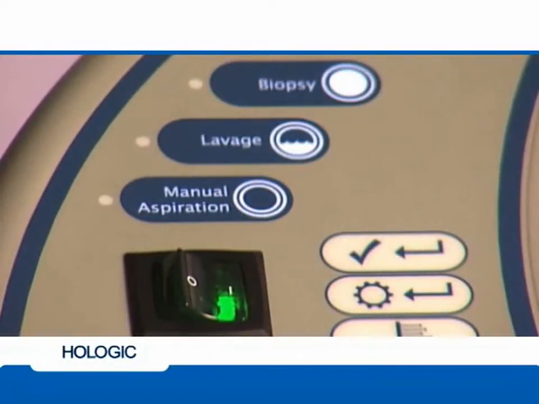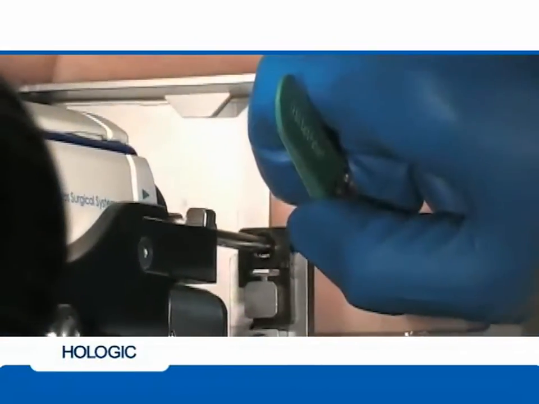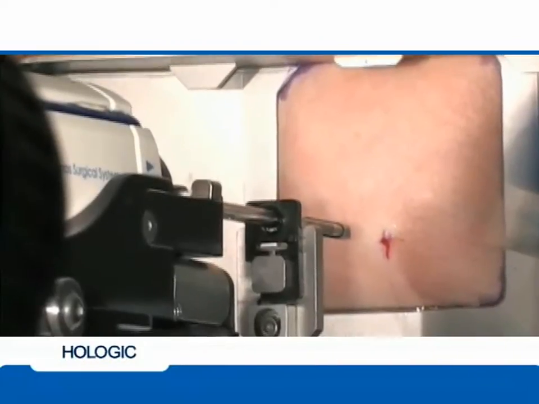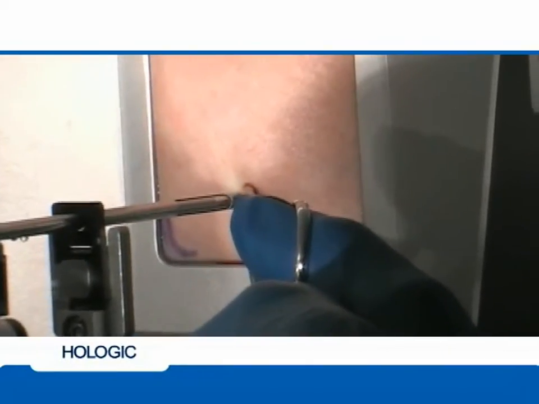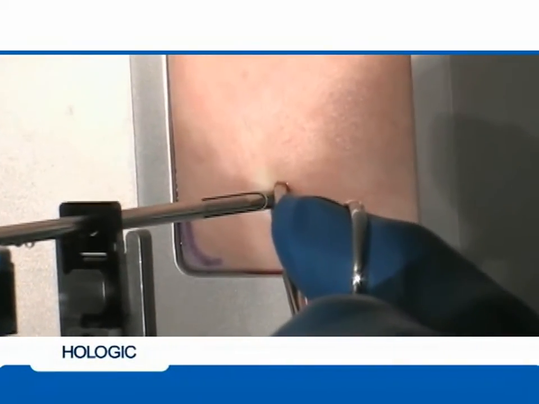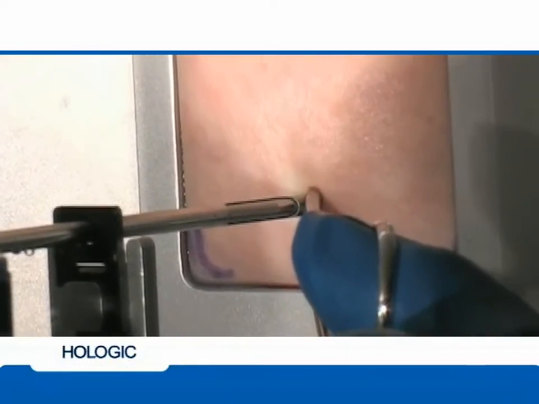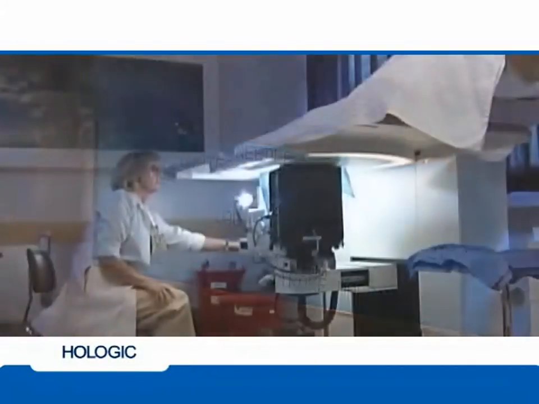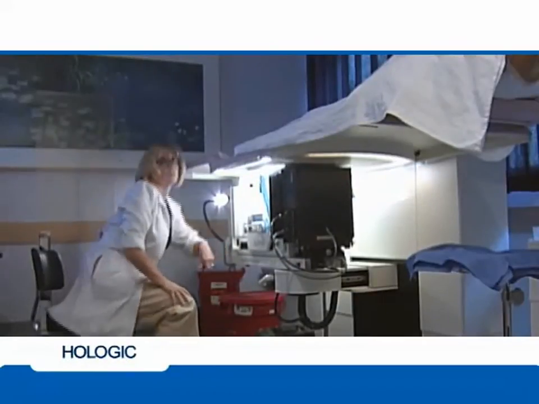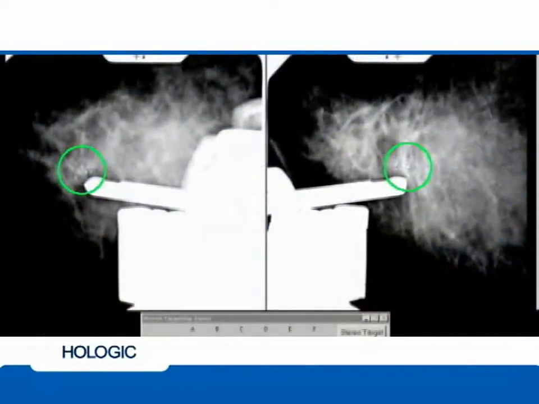Turn the ATEC console on, which automatically closes the aperture and prepares the needle for insertion into the breast. A skin nick is made by a surgical blade to allow easier entry prior to advancing the needle to the biopsy site. Manually advance the needle into the breast until the Z column of the differential line reads minus 2. If compression is below 32 millimeters, use a petite aperture needle and advance to minus 6 on the differential line. Before firing the ATEC stereo adapter, take a pair of pre-fire stereo images to determine that the area of interest is correctly targeted. Activate the view stage cursors to ensure that the injection of anesthetic has not caused any lesion movement.